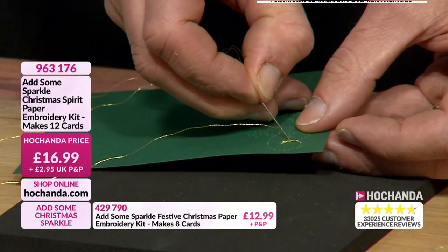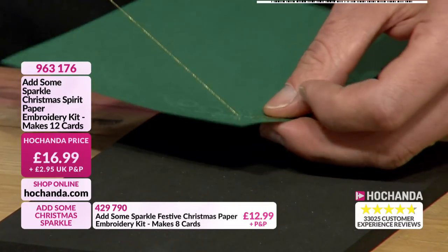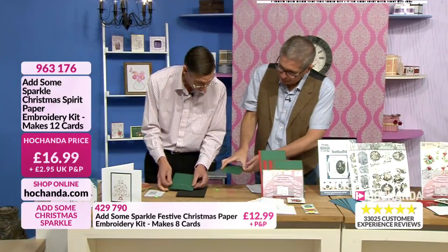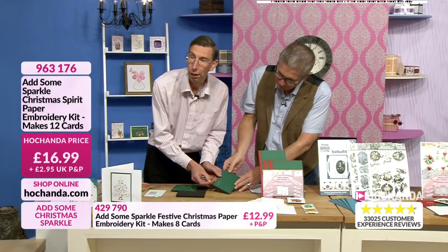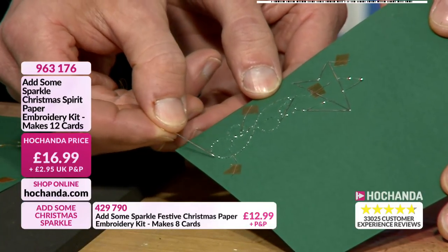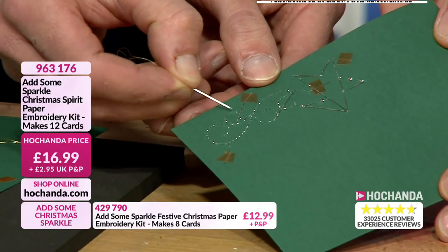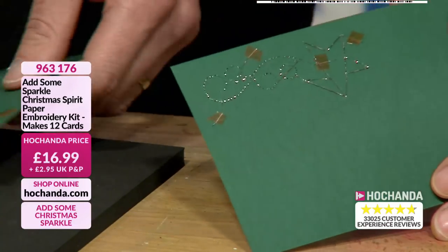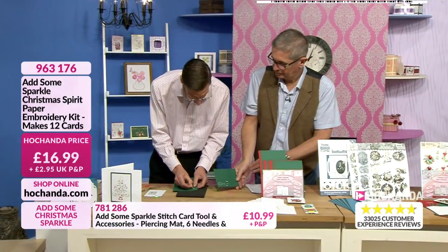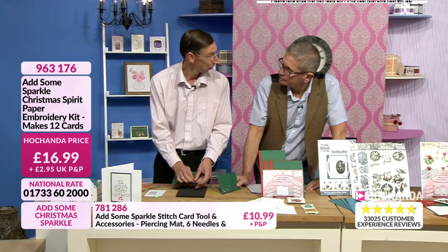So if we've got the piece of card that had the very shiny metallic one on, that's this design. If you turn it over and look at the back, you can see what I mean. You've got your ratio of 1:7, so that's become a continuous line of stitching. That 1:6 is every other one, so it gives a dotted effect. So if you're looking at the back and thinking, I'm not sure if I'm right here, that's a good way to tell. Odd numbers give a continuous line, evens give a dotted finish.